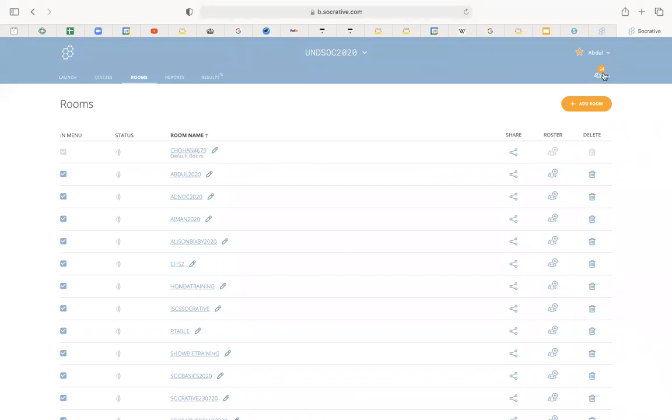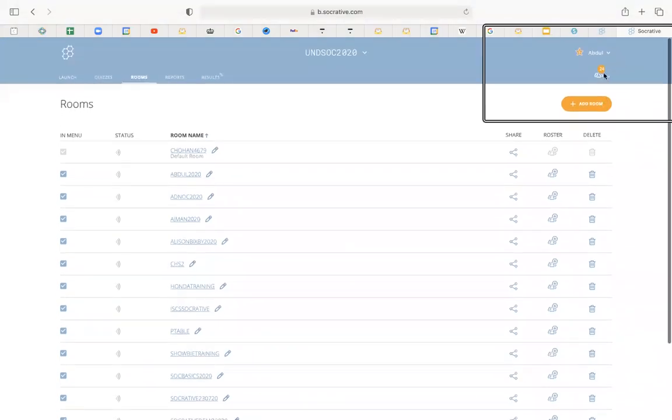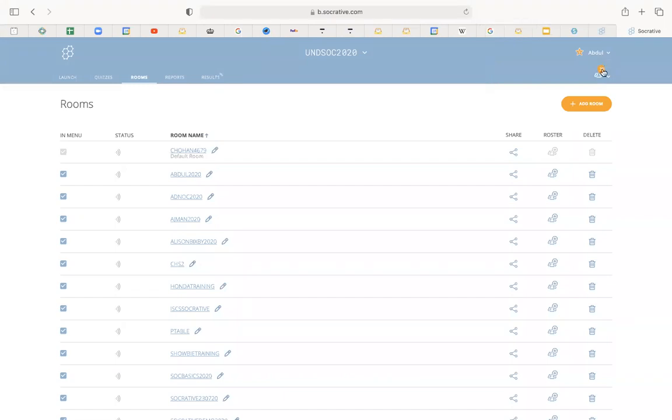Now, one thing that you might have noticed here, if I just zoom in, I can see the people that are joining my class. I can't see their names at the moment, but I can actually see the number that's joining my class. Here we are, right? So it does tell me how many people are joining this quiz. Let's have a look at these questions. I'm going to give you other people enough time to join. UNDSOC 2020.